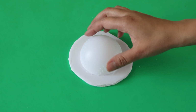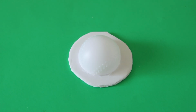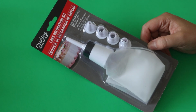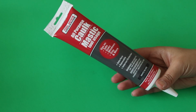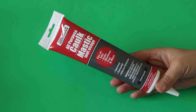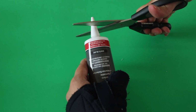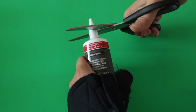So after I have it cut, I go ahead and place half of the baseball in the center of that piece of foam board. To do the fake whipped cream, you're going to need a cake decorating kit from Dollar Tree. There are four different nozzles that you can choose from, and then you're going to use caulk. You can also use spackle if you want to, but caulk is just easier for me to use. So what you do is you want to cut the front of the caulk tube, but don't cut too much, otherwise the nozzle is not going to go on there nicely.